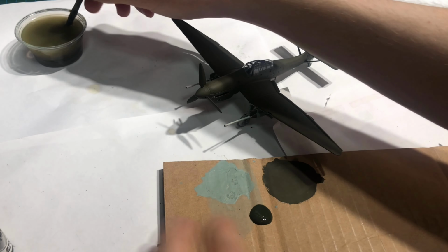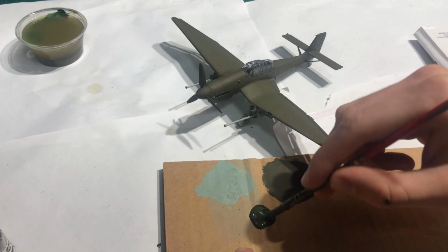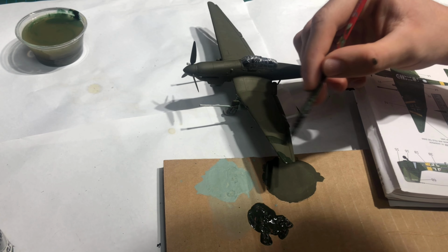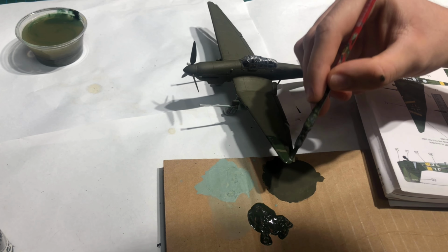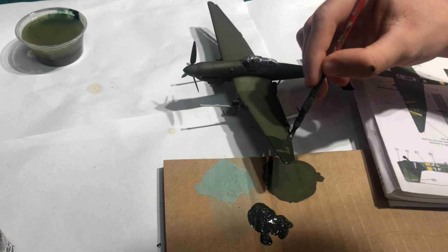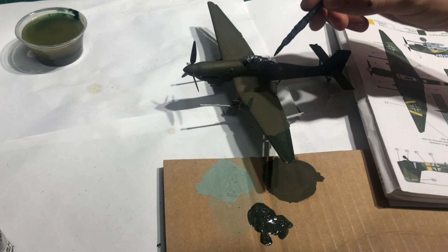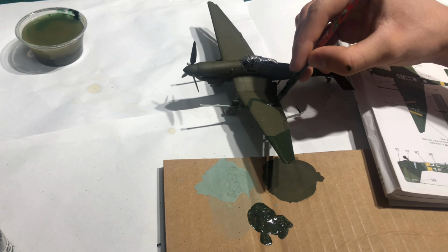For the second shade of green, I use RLM70, which I thin with a little bit of water, and then I use a slightly finer brush than I've used previously to first create the shape of the camouflage pattern, and then gradually fill the areas in. I try to do them in as few strokes as possible to help keep them nice and straight, because the German aircraft camouflage tends to be very angular and sharp-edged.